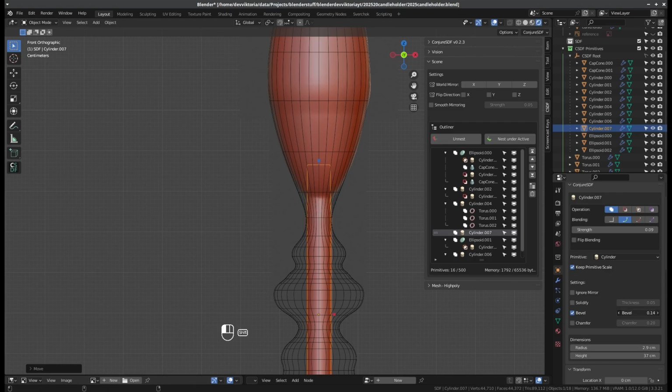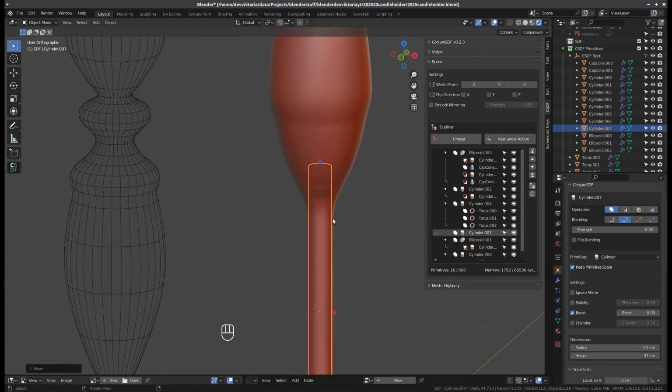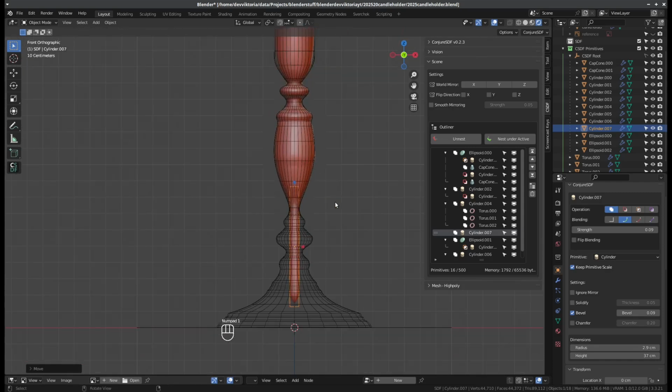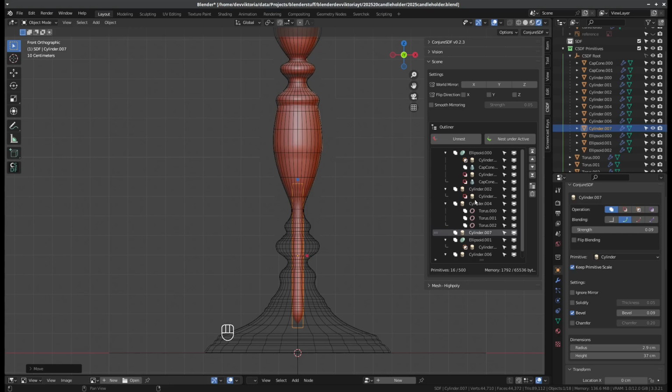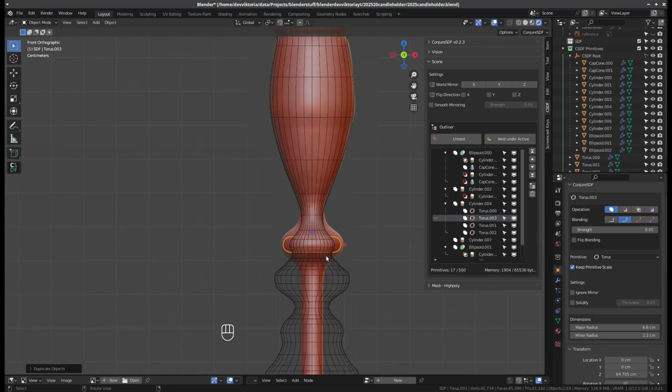Oh, this, if I decrease the bevel, yeah. And then again, this is kind of like a not ideal solution. So let's grab this torus here and let's move it down. Let's decrease the sizes. Let's decrease the bevel strength a bit.